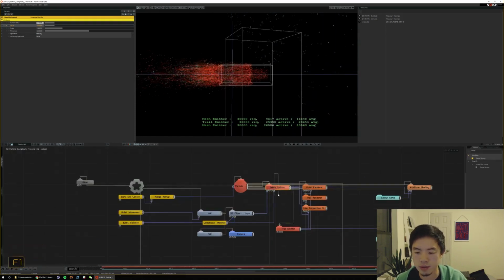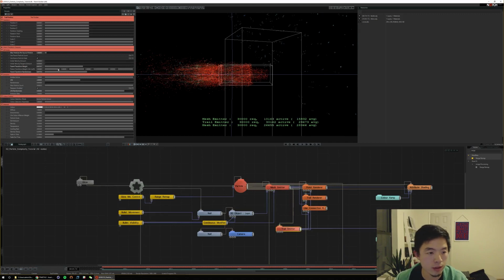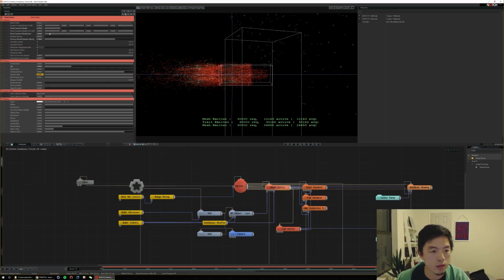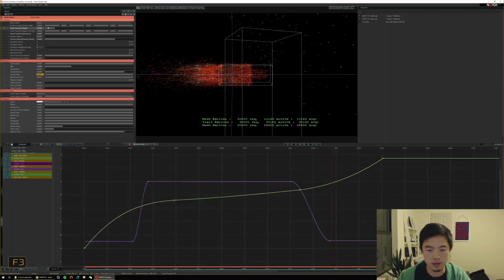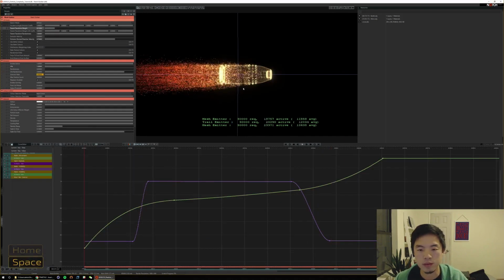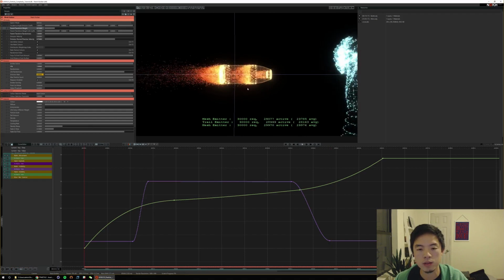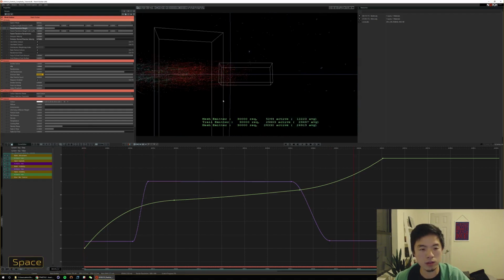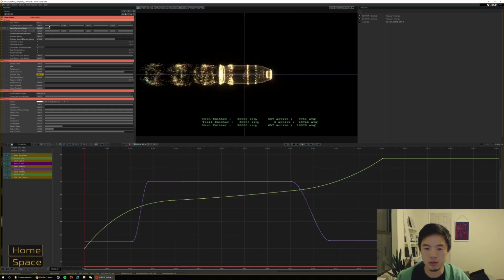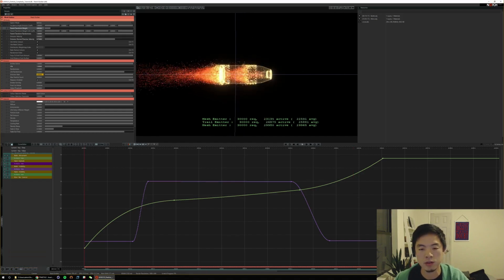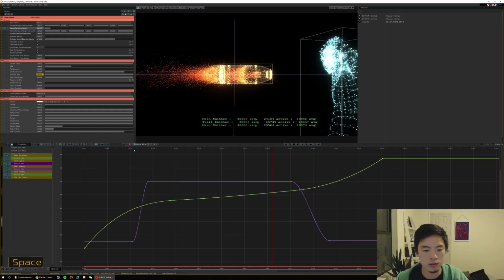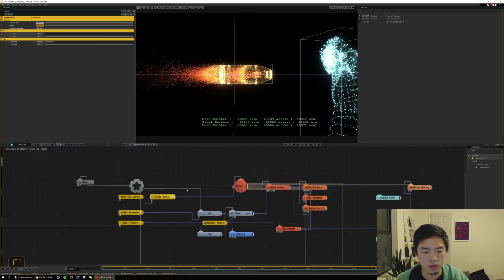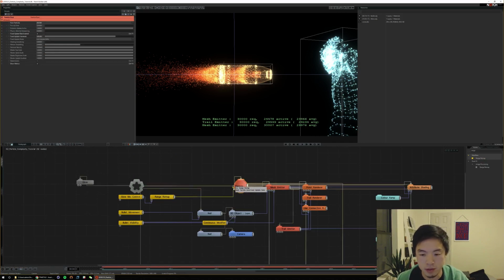I think this parent transform weight might be a little too strong in some of these. Something tells me that might be the case here. So let me decrease this a little bit. Even a little bit less. Let me make sure that this is having the effect that I'm hoping for.